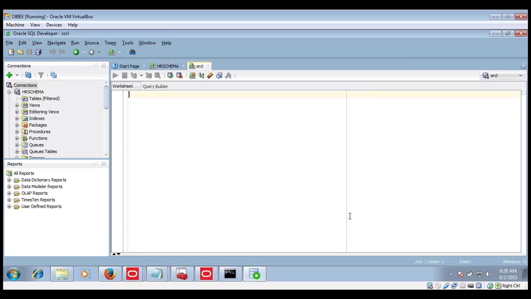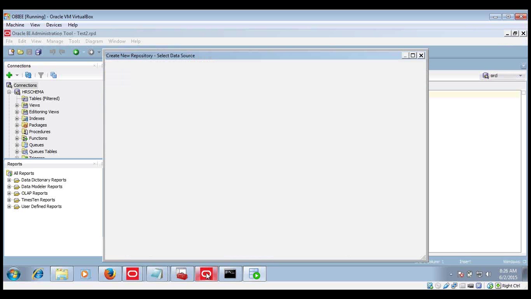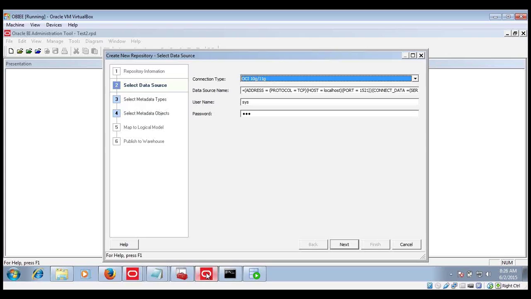And from our RPD also, just open the RPD window now. Uploaded the link for sync. You can see.